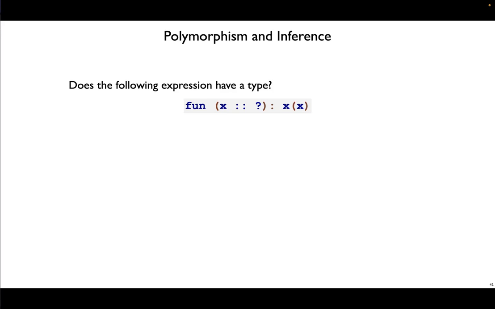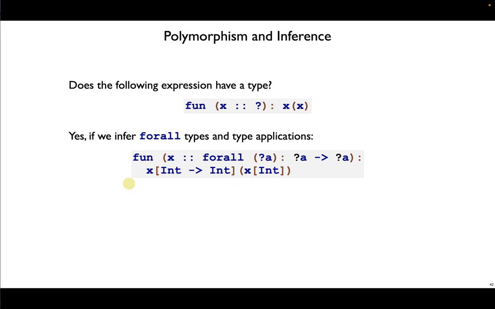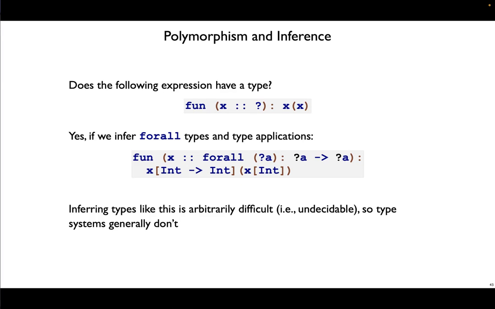Consider a self-application. Does this expression have a type? Well, it didn't have a type before, but it can have a type now if we use just the right type applications. The key here at the bottom is that x has a for all type, and we instantiate it in two different ways at the applications. First, the x that's acting as a function gets instantiated with an arrow type, and second, the x that's acting as an argument gets instantiated with a type that matches the left-hand side of that arrow. This is really cool that we can now type this expression. Before, it was impossible to infer a type for this because the right types just didn't exist in our language without polymorphism.